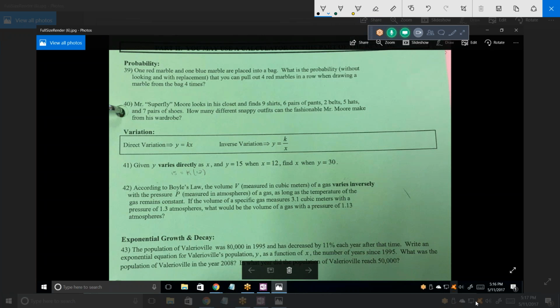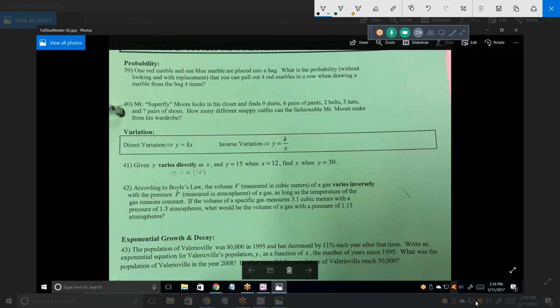Now, not all problems fit this. In other words, just because you see a combination problem doesn't necessarily mean it's going to be the product of all the numbers. They can get a lot harder, but this is your most basic kind. If you run into a problem like this and you're not quite sure what to do, then guess that the answer is the product of all the numbers.